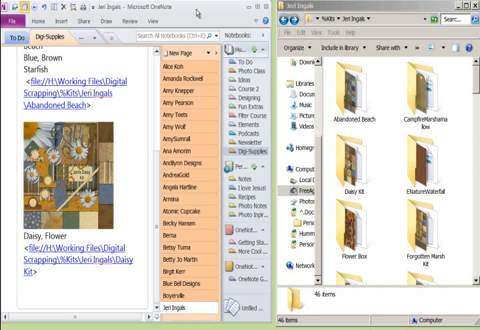So if I'm reading an email, a newsletter from my phone while waiting in the doctor's office, do I save that email and wait till I get home to see if I have that kit or not, and then maybe risk forgetting that I have that email? Or do I go ahead and look right there on my OneNote on my phone and determine whether I want to make that purchase or not right from my phone? I love it. Love it, love it, love it.